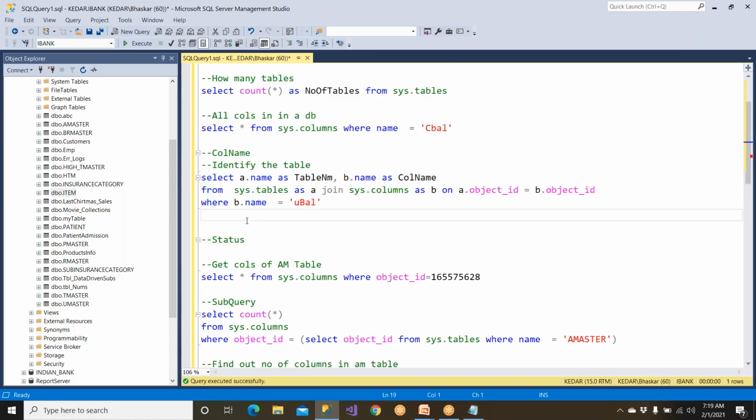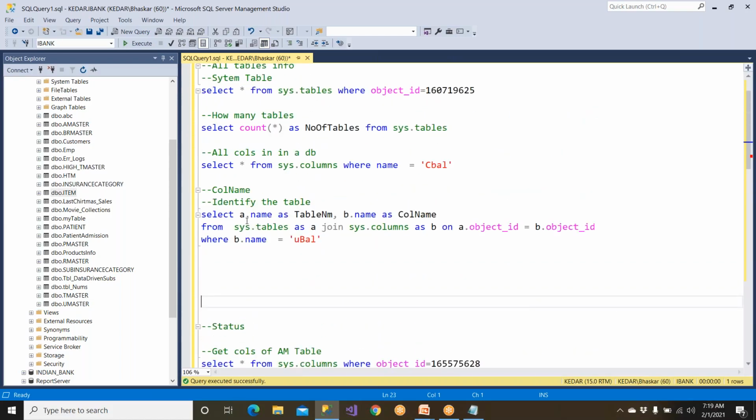One more interesting thing that they'll give you. We know concatenation and everything, right? They will ask you whether the employee table exists or not. So check whether the EMP table exists or not. How do you know that?